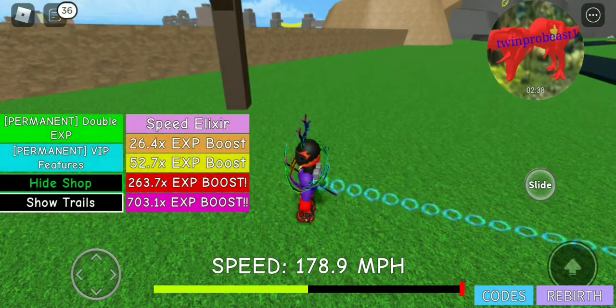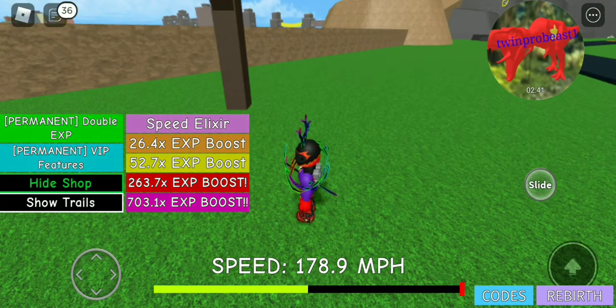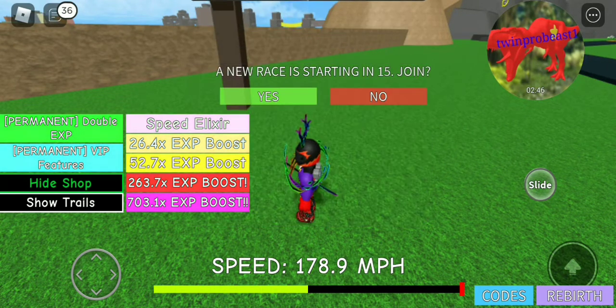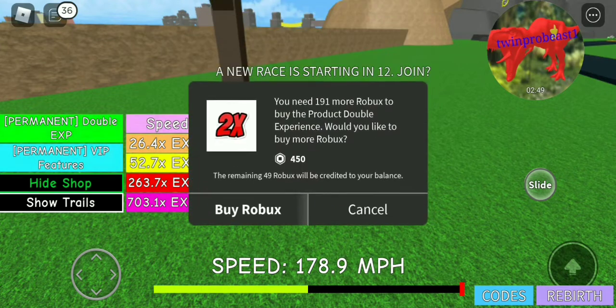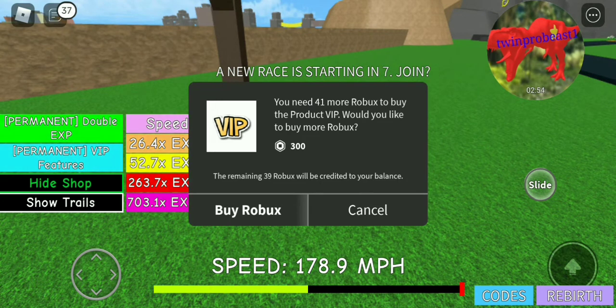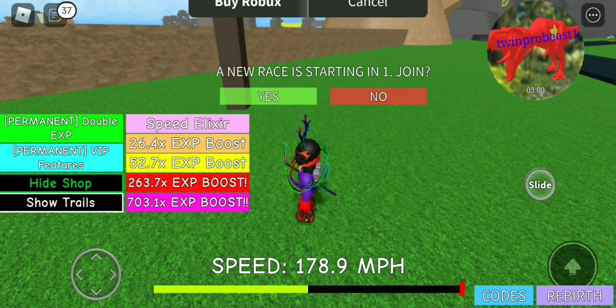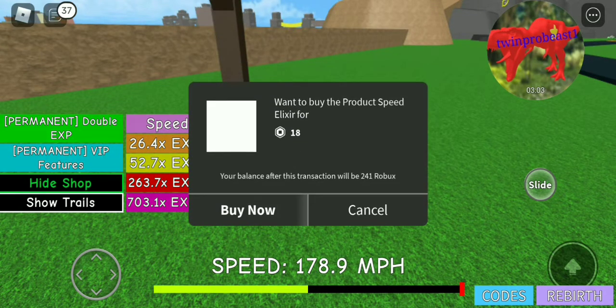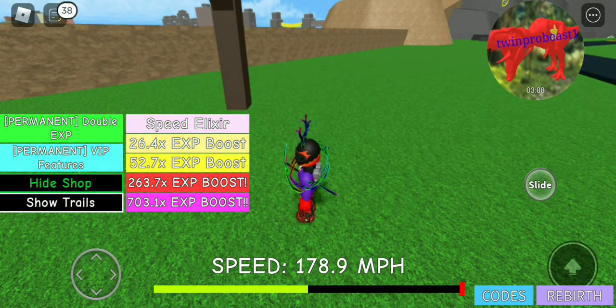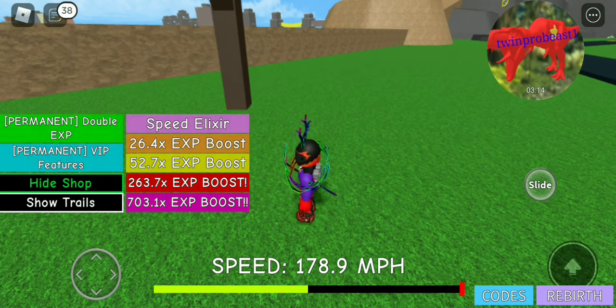Is there another in the shop? Permanent double XP. Okay, I don't need that. Speed. Permanent double XP. Let's just check this out. Nope. VIP features. Speed elixir. What do you do with the speed elixir? XP boost. How much is the 700 times XP boost? No. What about the 26.4?